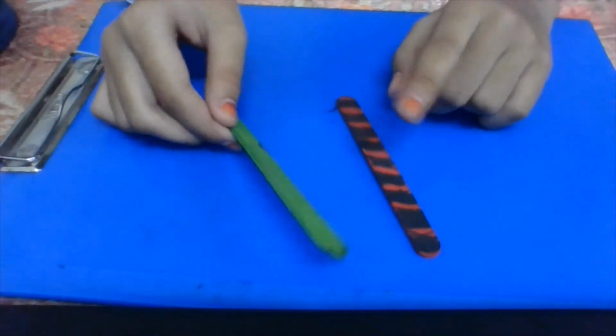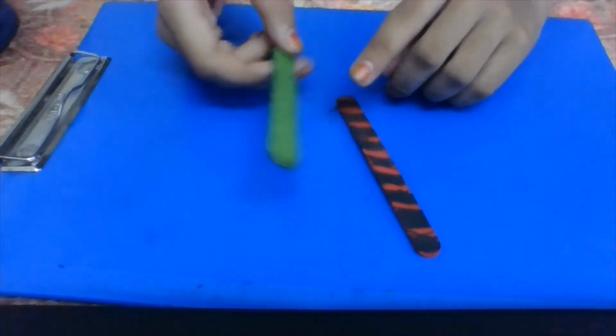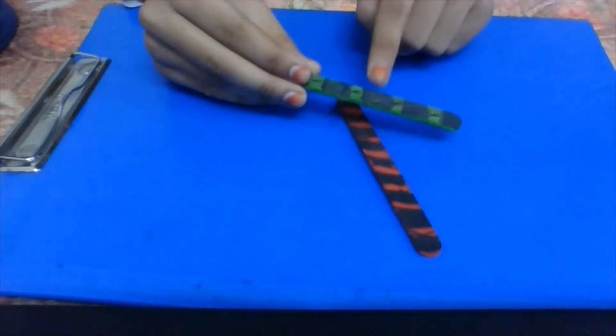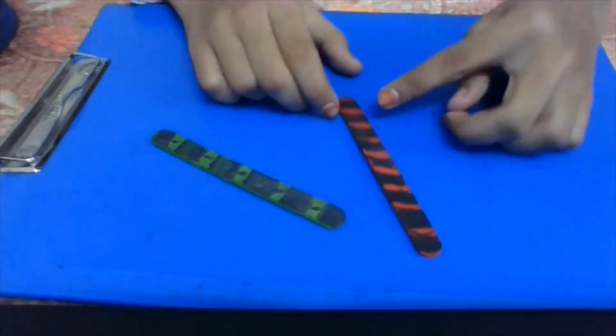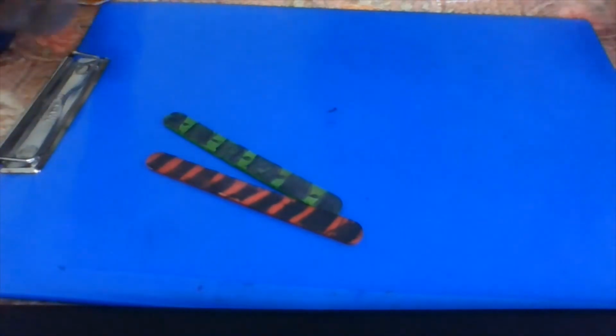So I have colored the ice cream stick into my favorite colors, for example green, and did this with a black paint. Even you can use permanent marker and this another design. So these are bookmarks that are perfect for your notebooks.